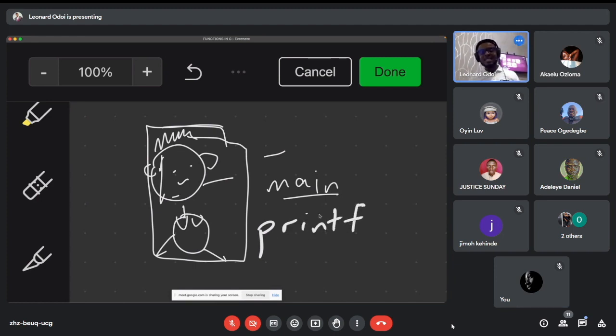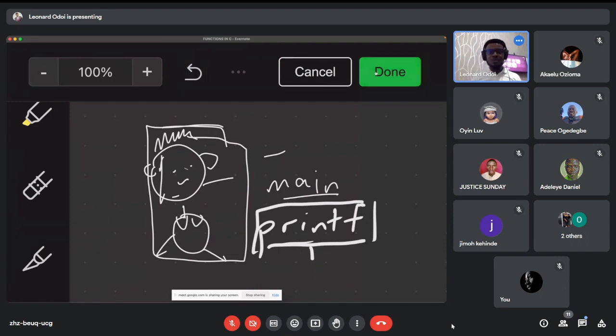And people have taken their time to write functions that perform tasks for you. Now, this printf that we have been using to print out code all the time is actually an entire code on its own. If we were to take our time to break down the code that powers this printf function that you use to just print things on your screen, you'll be amazed. So this printf we have been using all the time is an actual function, and people have taken their time to sit down and write the code that powers this function. Those are called standard library functions.